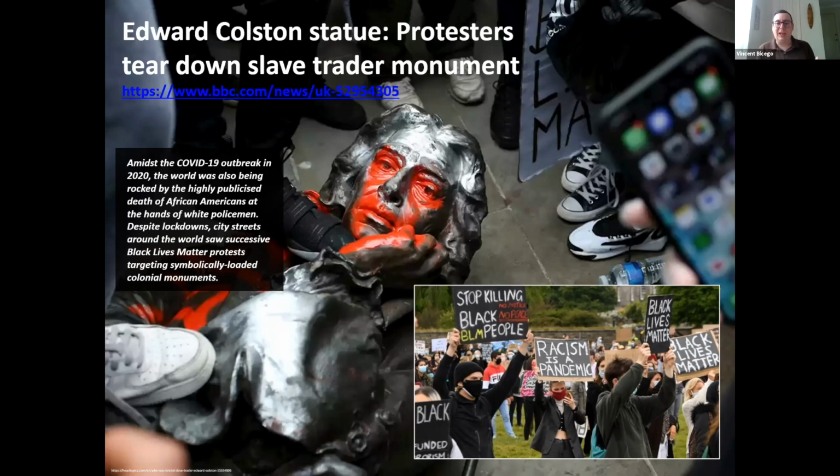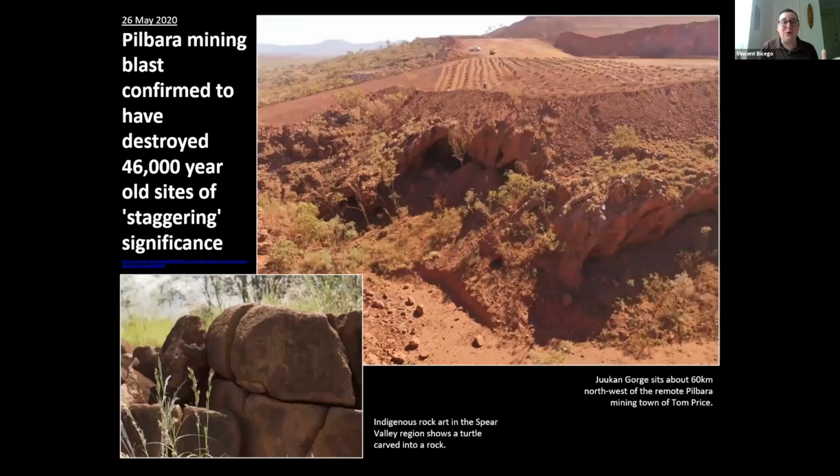During the semester, of course, we had the Black Lives Matter movement really come to the fore in all the news reports, and we saw the toppling of colonial monuments and the different arguments that people were engaging in around this supposed destruction of heritage. So I think we were very justified in taking the approach we did, because while these icons of heritage were supposedly being destroyed, the other side of the coin was that we had thousands and thousands of years of Aboriginal heritage being destroyed as usual.